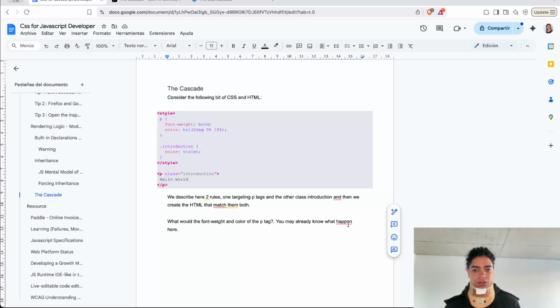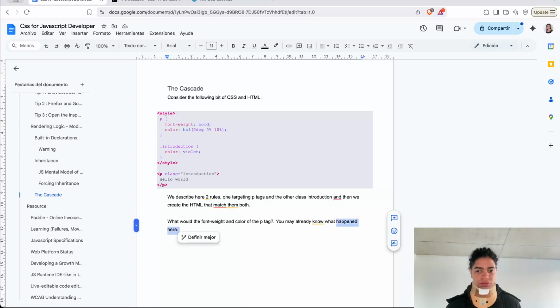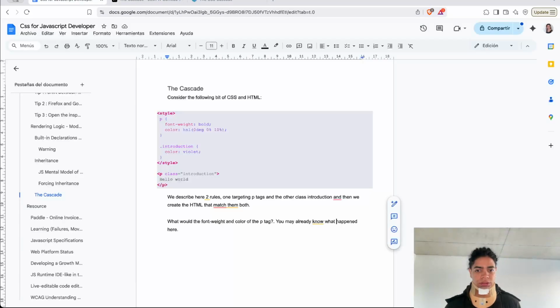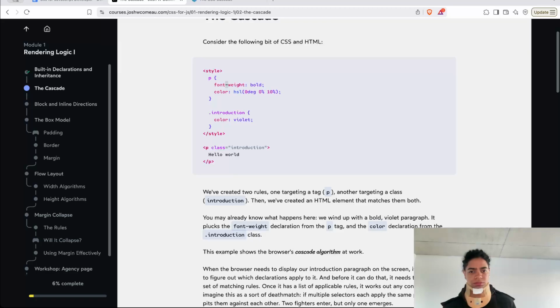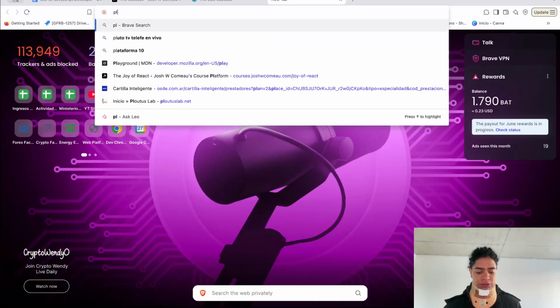What happens here? Exactly. It blocks. Okay, it blocks.